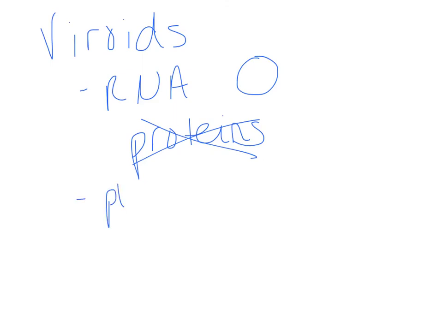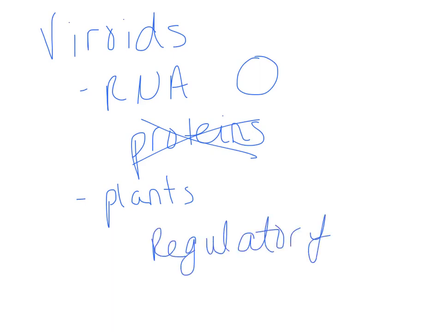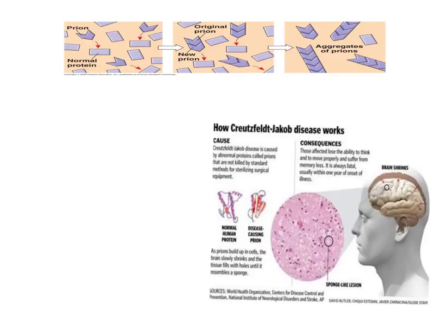These have a major impact on our plants. They disrupt the regulatory systems, in particular of growth for plants, and so they are infectious to plants. But again, there's no protein here, just this little circular RNA molecule that gets inside the host cell, replicates, and disrupts the plant system. But it is not a full-fledged virus because it doesn't have all the parts of a virus.